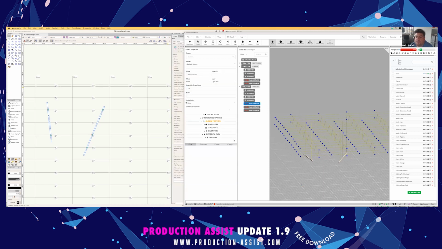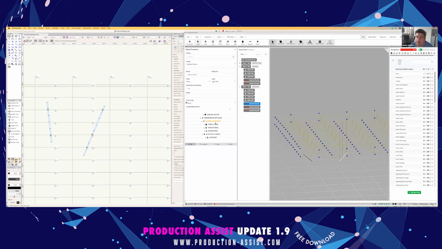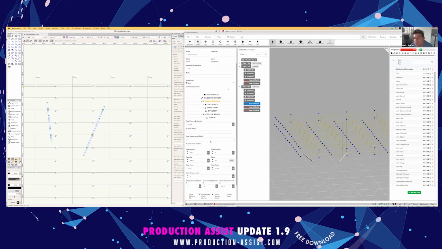with the actual things that have been built. In order to set this up, you need to add the load cell integration in here, and then just go into the hoist and type in the load measurement cell ID. After this, the integration will be automatic and it will be synchronized. It's a really simple workflow once you have this and really powerful, especially when you think about trade show rigging here.